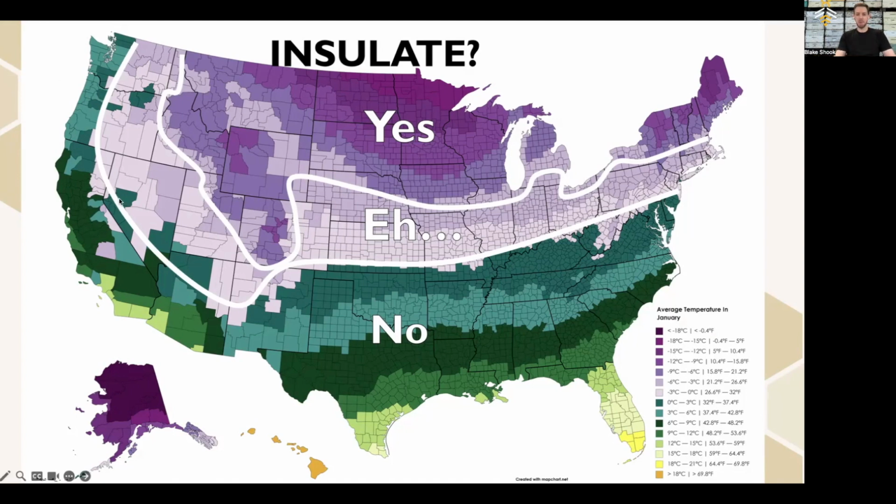So you can see this bottom area, these white lines are kind of dividing. The bottom area, I think it's completely unnecessary to wrap hives or insulate hives. Now, Apimaye and Hive IQ, great products, because this bottom area where it says no gets really hot in the summer, and those insulated hives are actually more helpful in the summer than the winter, because the bees can keep the hive cooler. This middle section basically means, yes, you can insulate it. Is it necessary? Probably not. You can, but not critical.